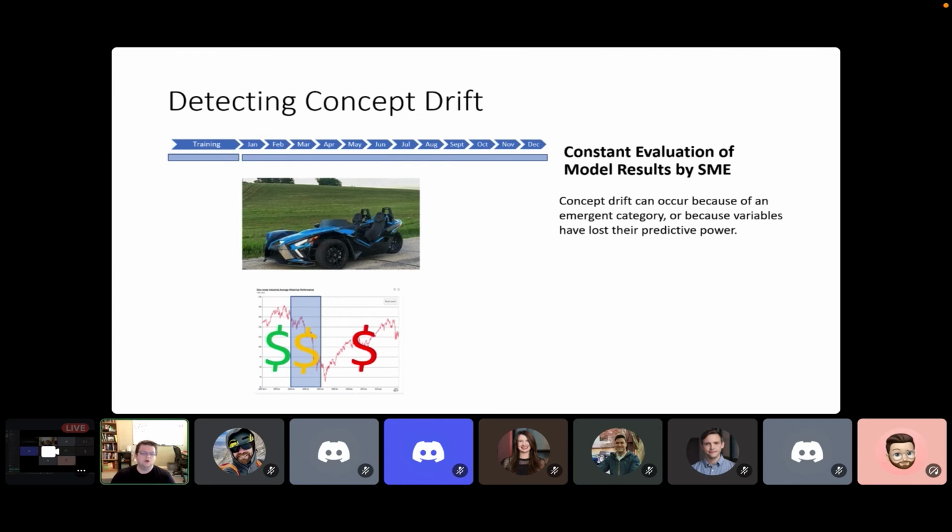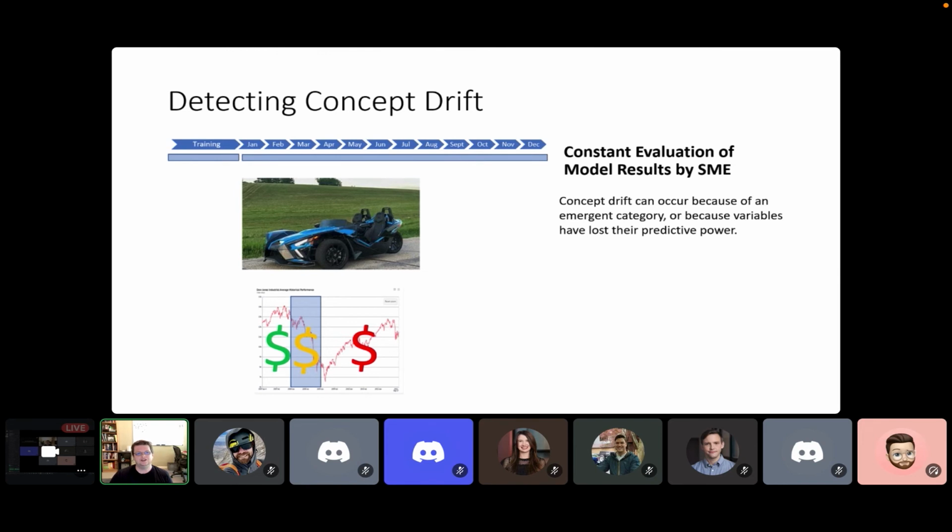And so what's happened in this case is that the concept of what constitutes a car versus what constitutes a motorcycle has changed in the time between when the model was being built and the current day where the model is being used. Right? It had nothing to do with the actual model itself. But that's just sort of the world that the model has kind of lived into, in a sense.